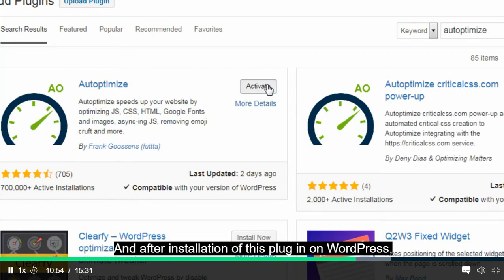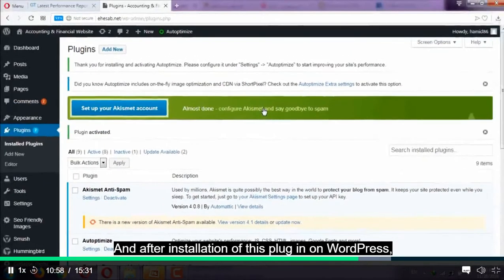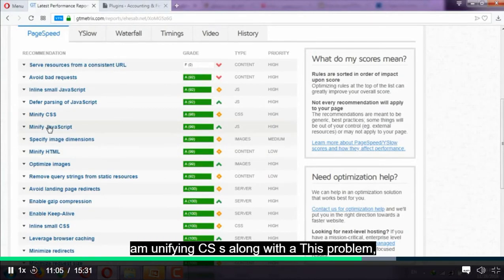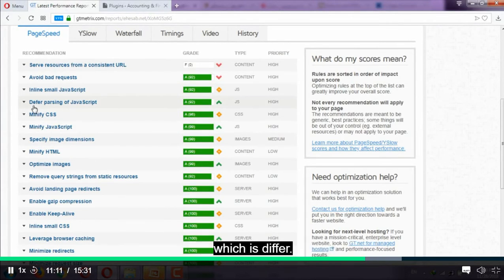And after installation of this plugin on WordPress, the problems related to Minify HTML, Minify JavaScript, and Minify CSS, along with the problem of deferring parsing of JavaScript, are solved.